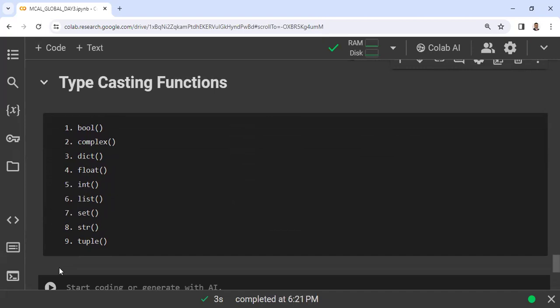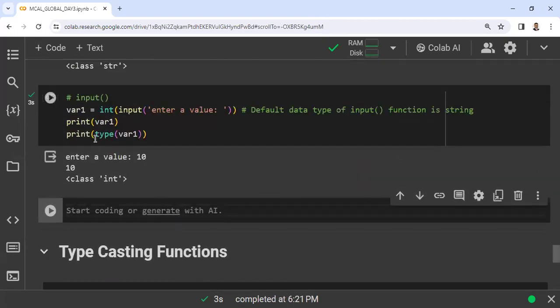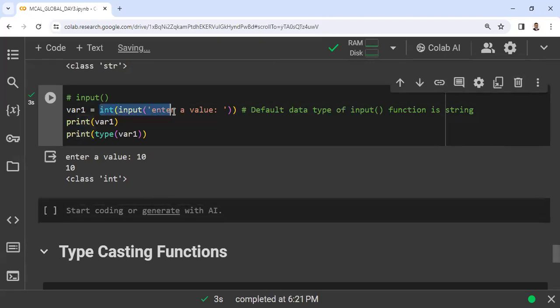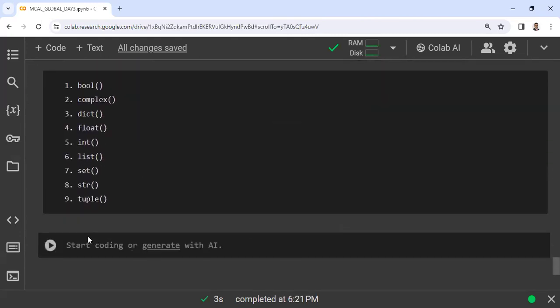We will do all this activity in a proper sequence and understand what exactly a typecasting function performs. The very first example is right here in front of you, where we are converting a string into integer. So you can convert the data type of one variable from one type to another.